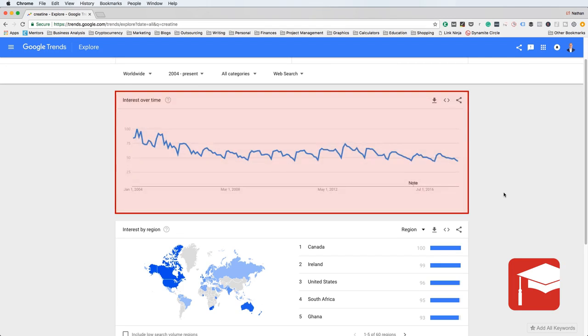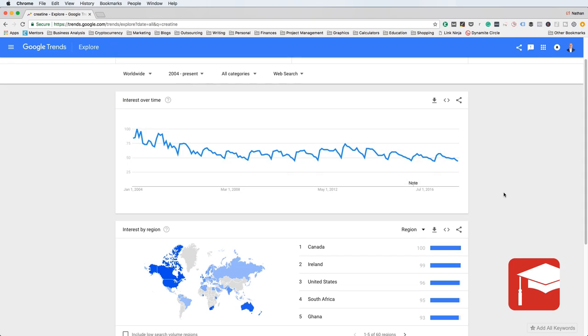So as you can see from this chart, there was a very big spike in creatine interest around 2005, but ever since then, creatine has declined in interest, and that would indicate that people aren't naturally as interested in it in Google. Of course, there could be other reasons for this, and that could be because this keyword is so general and vague that people just aren't interested in that specific phrase. But when you're thinking about creating an evergreen piece of content around a particular keyword, you want to make sure that people are still interested in that keyword phrase.